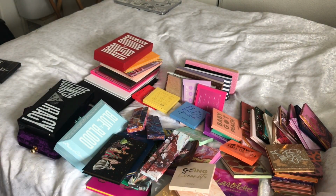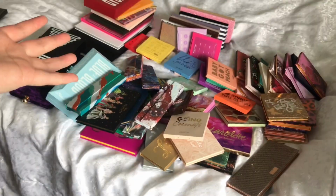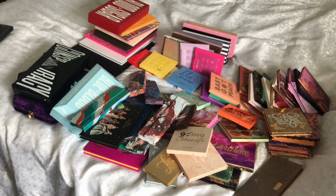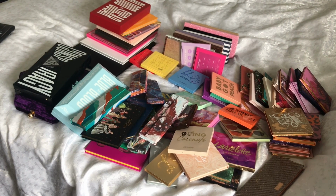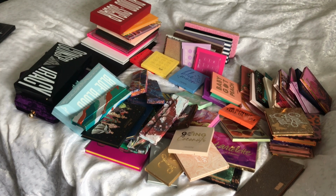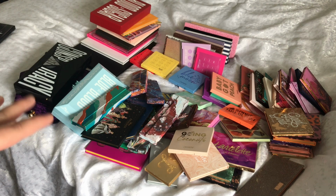Okay, so yeah. And that is all of my eyeshadow palettes, guys. Here is the pile of a mess of all my palettes. Let me try to angle this better, okay, there we go. That is all of my palettes. I'm going to lay it out all nicely again so I can take a thumbnail picture. This is all of my eyeshadow palettes, like 80-ish. I have some on that list that are single shadows and not actual palettes, but this is pretty much around 80 palettes. If you counted how many, you can write it down below exactly how many, but it's definitely a lot. I'm going to lay these back out and make them look pretty again so I can take a thumbnail picture.